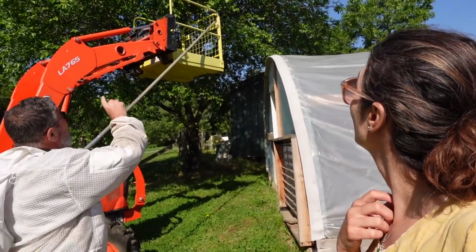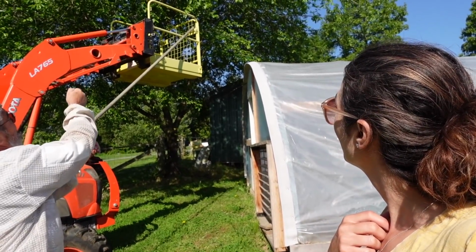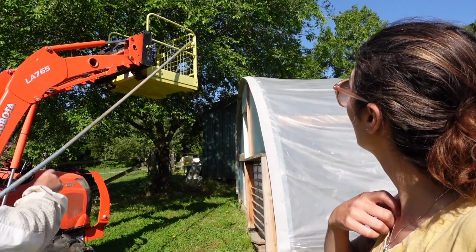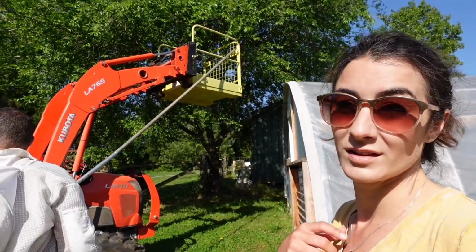Put a hook on that. I have something inside the thing on one pole. Pull it down and then take the other pole with the bucket. We might, if we could. I want to try and get a hold of that branch and I want to see how far I can pull that branch down. Okay. Let me go get some stuff.